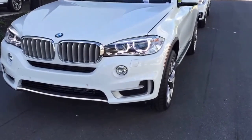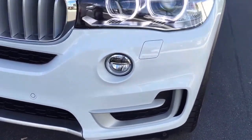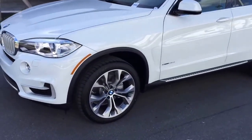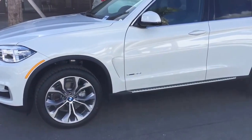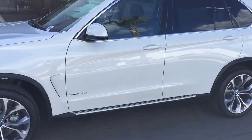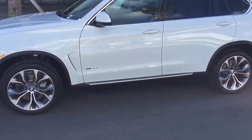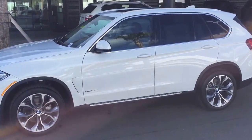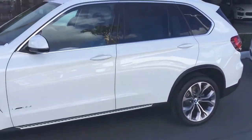The X line part of the package up front here, it has like a painted silver in the front there. You notice the grille and the new lines on the 2016 model. This is the 20-inch upgraded wheels, and also 4-wheel disc brakes and all-wheel drive. So if you have any slippage or snow or ice or hydroplaning, of course it would kick in computerized to make sure that you have the best traction you possibly can get. It would actually transfer torque to different wheels to make sure that you have the best traction you can get.